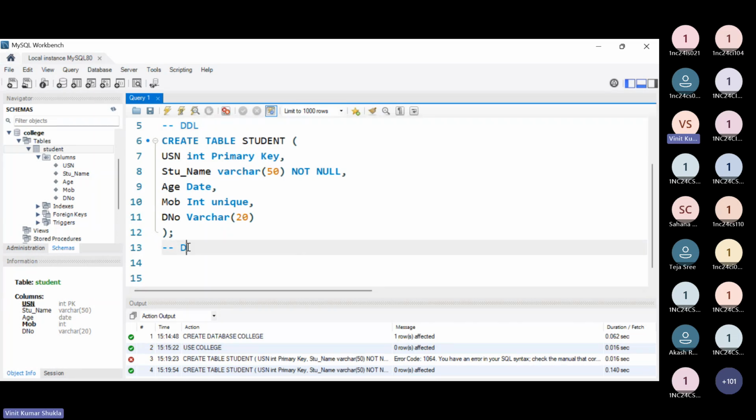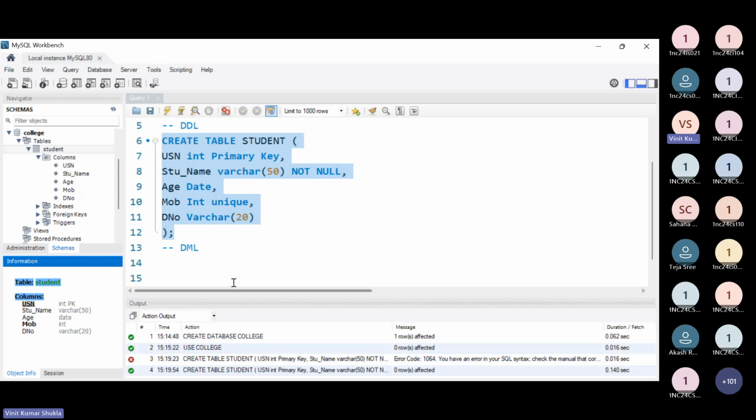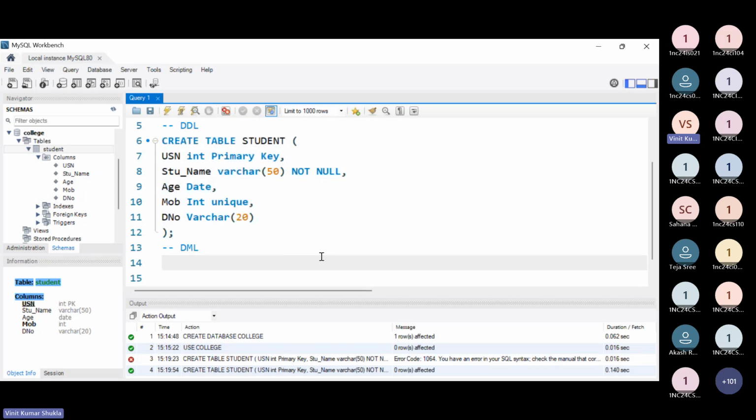Now this is DML. DML means, for the table which I have created, I want to insert values in that table, right? So how can I insert? With the help of DML commands, data manipulation language. And you explore this all. I have already given the lecture on this.